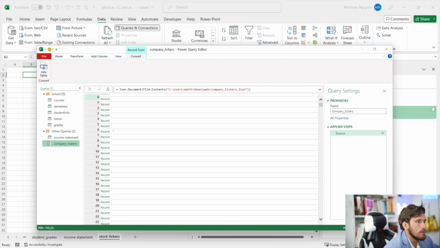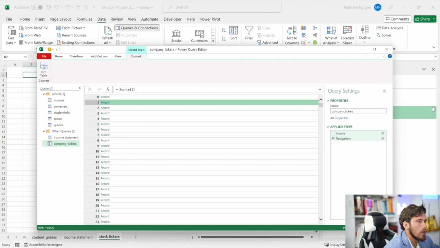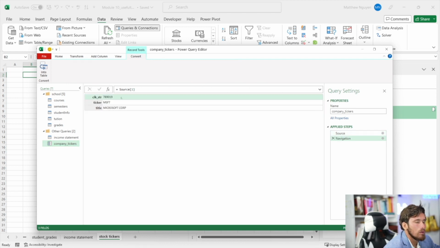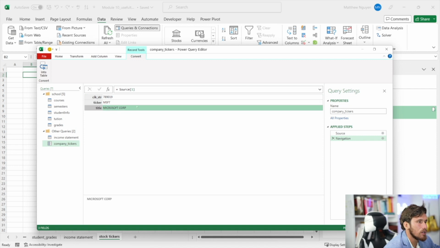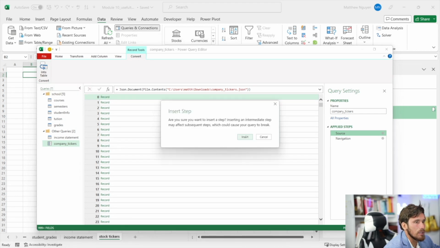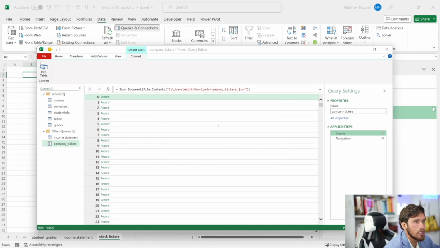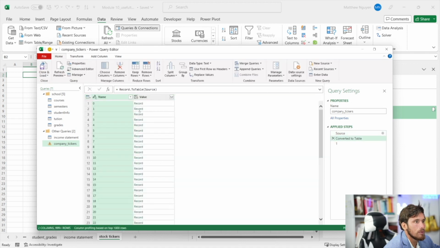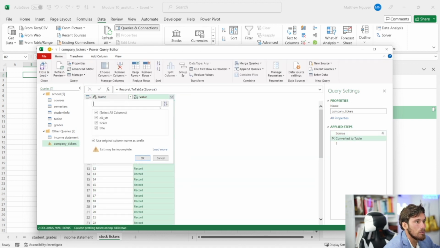Loading up, and then inside of Power Query, we have this weirdly formatted data, right? So what can we do with this? We have the ticker here, but how do we get this information? So there's actually a "to table" method that's inside of Power Query. So we're going to insert that step. Now it'll load everything into a table. What we can do here is click this little button and select all columns. We only want the ticker in this case and the title. So we'll click OK.